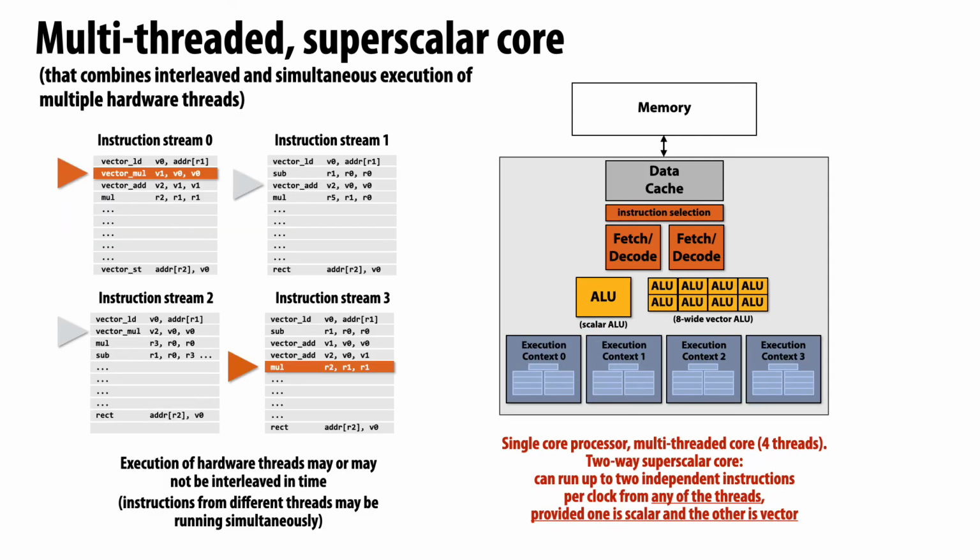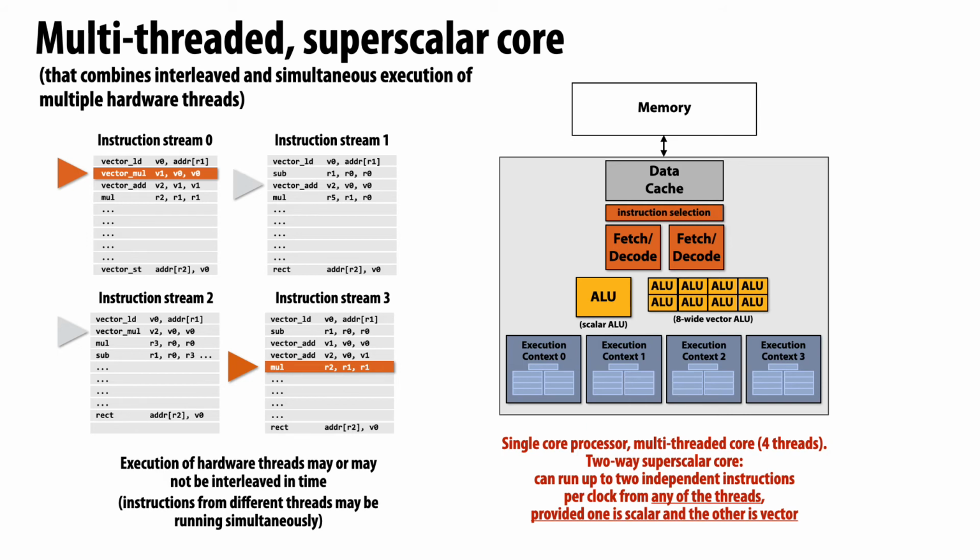In fact, here I drew such a processor where now it has 4 hardware threads, but it can draw instructions in any clock from different threads. So I'm showing you an example where the processor decided to run a vector operation from instruction stream 0, from thread 0, and a scalar multiplication from instruction stream 3. So all of these instruction streams, remember, they're different threads. They can be at very different points of execution. But in this example, I'm not only interleaving the execution of the threads, because I can run instructions from 2 different threads simultaneously, I actually have 2 threads making progress at the same time.